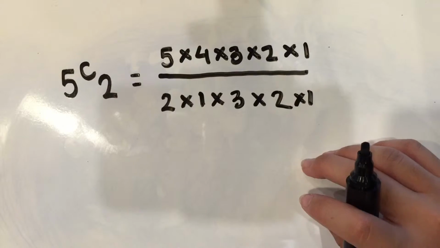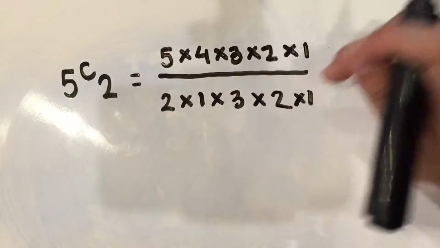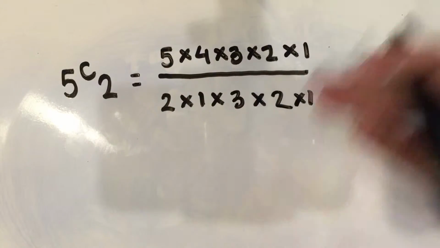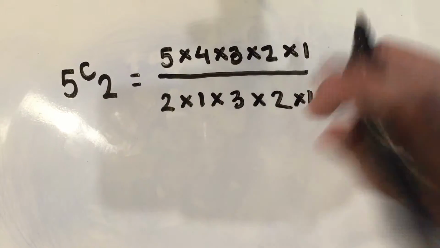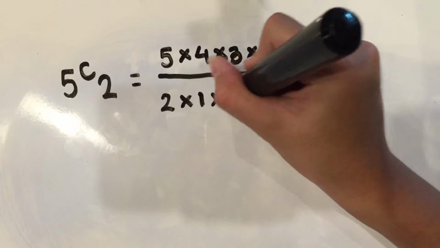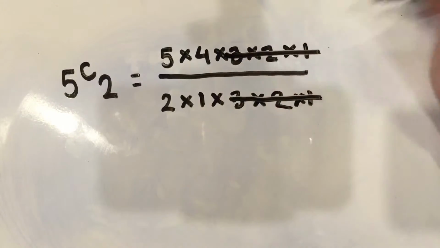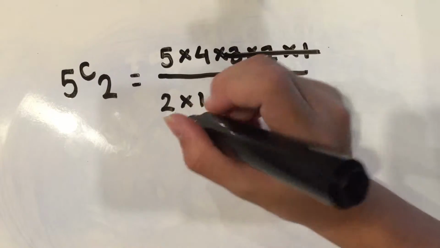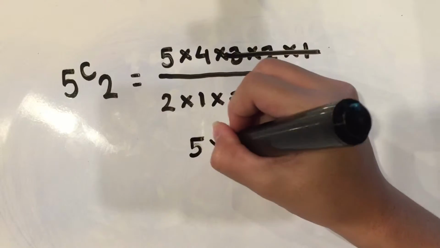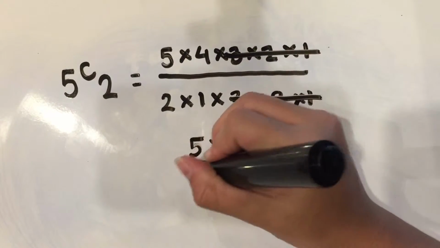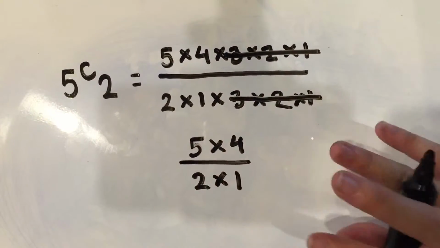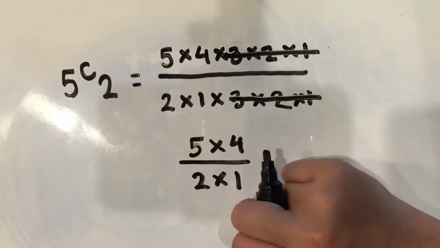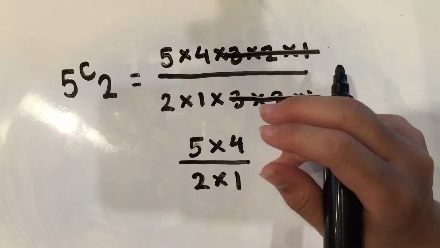So now that we have this, are we going to cut out the 2 and the 1 at the bottom? If we cut out something at the bottom, we cut it out at the top. So if we cut out 2 and 1, it's going to be here. I'm going to cut out 3, 2, and 1 because the number in the front is larger. If it helps you, you can move the problems down below so it's less confusing. So now that you're left with this, you're not going to solve it yet. We're going to see if we can get rid of any more numbers.